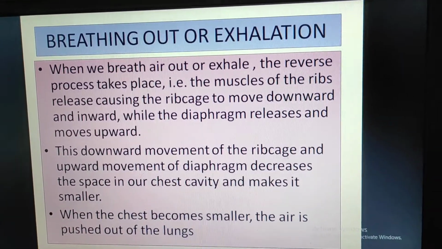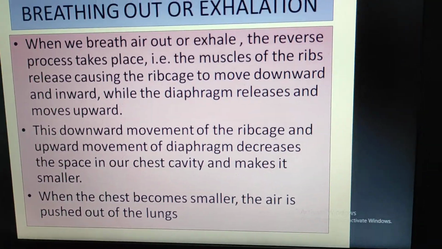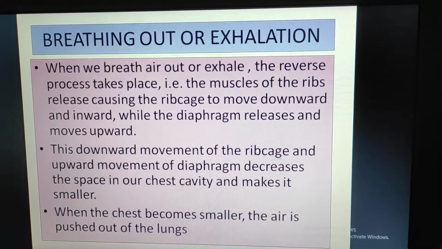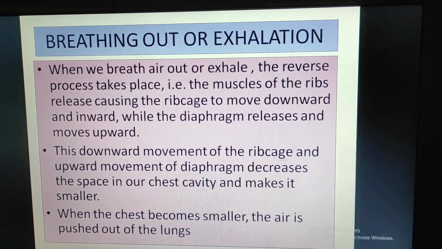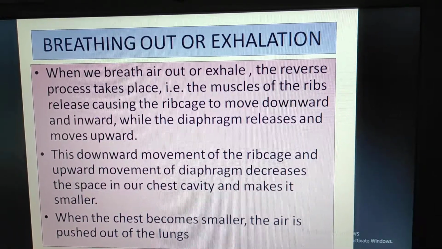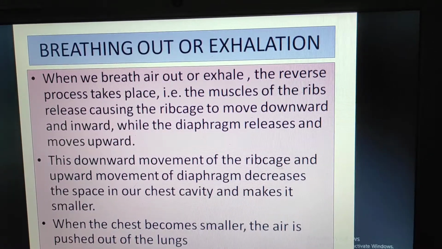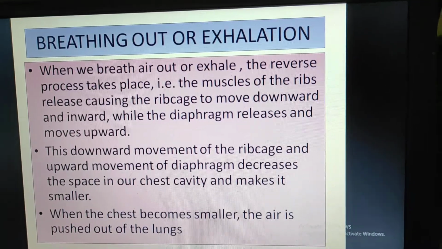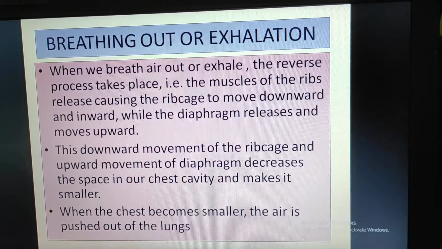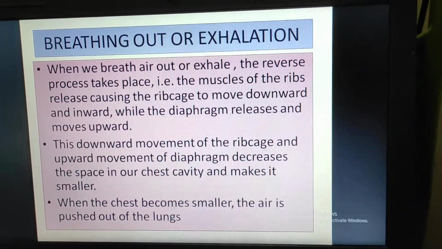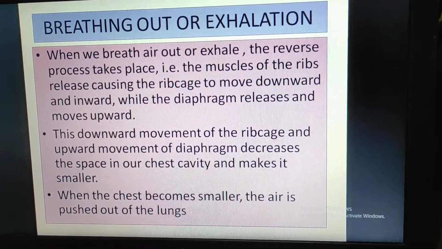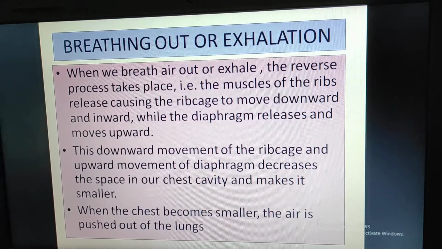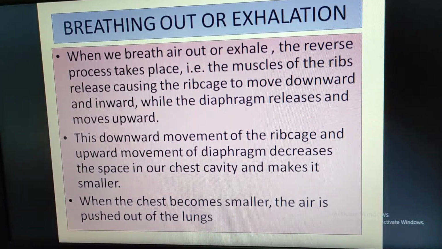Breathing out or exhalation. When we breathe air out or exhale, the reverse process takes place. That is, the muscles of the ribs release, causing the ribcage to move downward and inward, while the diaphragm releases and moves upward. This downward movement of the ribcage and upward movement of the diaphragm decreases the space in our chest cavity and makes it smaller. When the chest becomes smaller, the air is pushed out of the lungs.